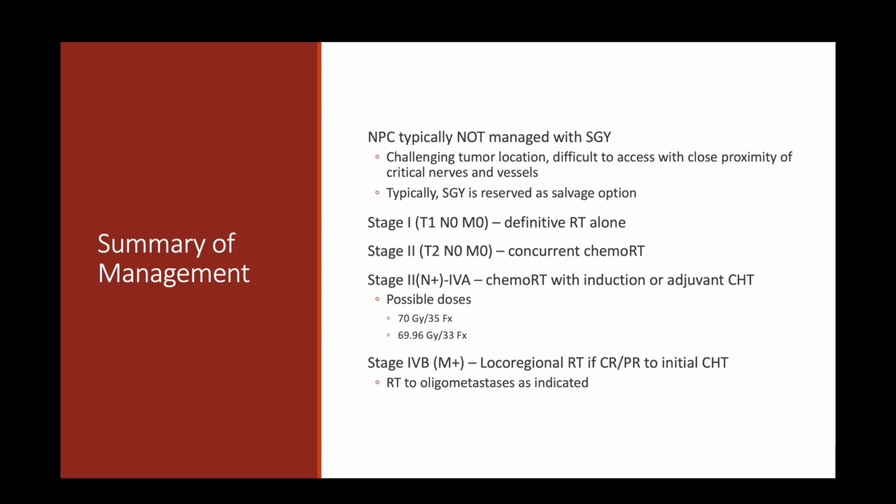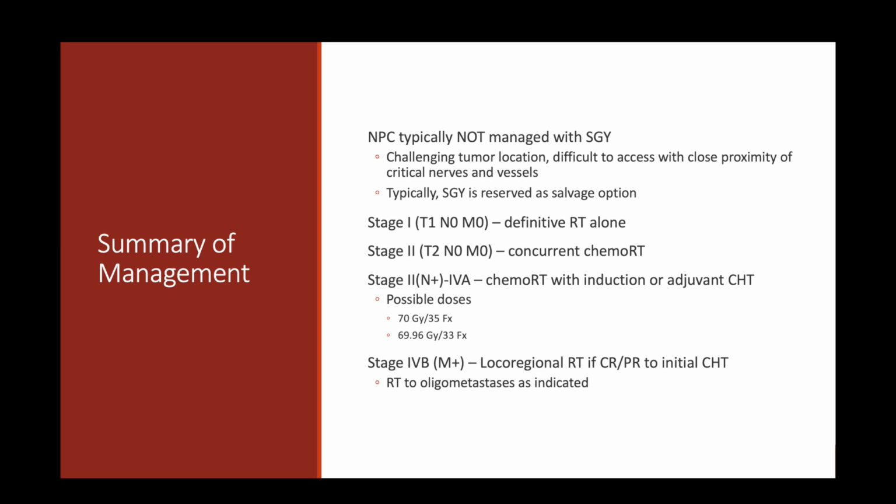In terms of lymph node coverage, remember nasopharyngeal cancers do tend to spread to level 5. So we actually include the retropharyngeal and levels 2 through 5 bilaterally, typically, when we're treating nasopharyngeal cancer. So just keep in mind that unique fact about the lymph node spread, which is that we do need to cover not only the retropharyngeal levels 2 through 4, but also level 5.